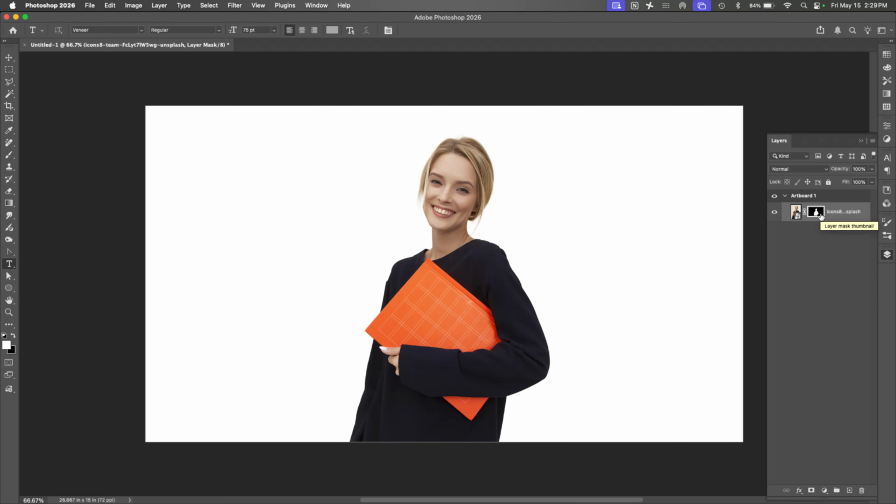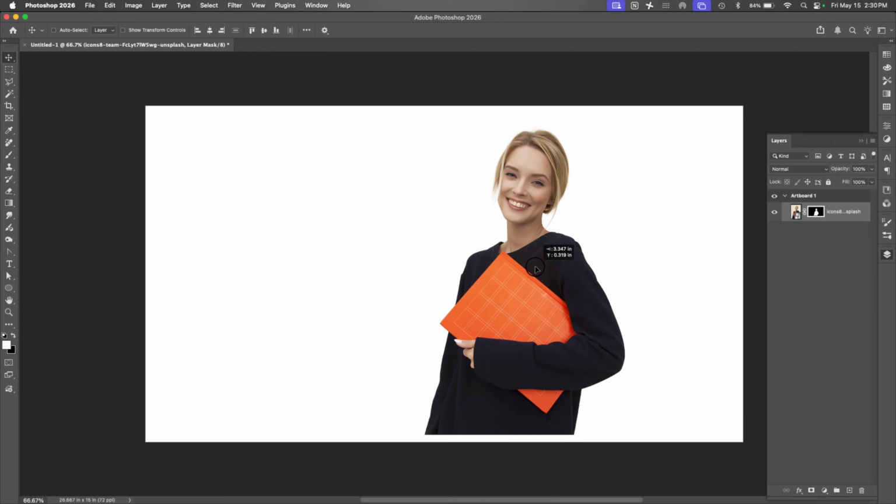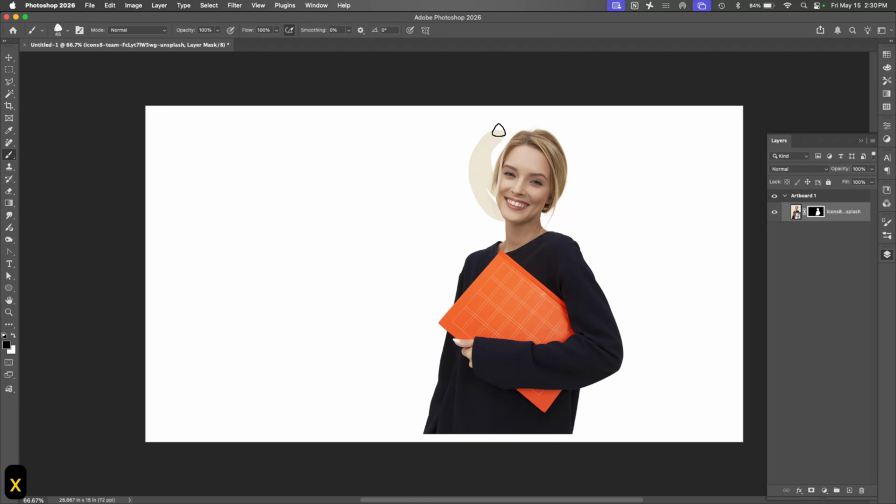And so what I've essentially done here is I clipped this out. Now, if there's part of this that I want to bring back, then I can come over here and I can paint white and it'll bring parts of those back, or I can switch and paint black and bring parts of those to be hidden, okay?